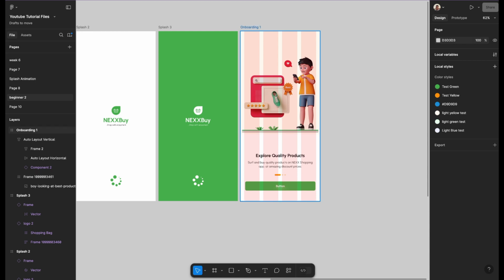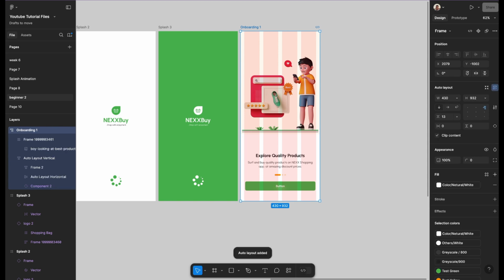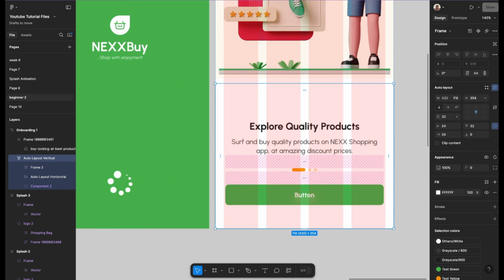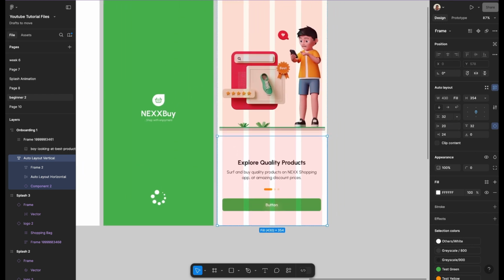So now I'm going to make this entire page auto layout. I'm just going to do Shift A to give it auto layout. So this entire page has auto layout, and I'm going to make sure that this component that is behind is filled. Now, I'm going to give my side padding 20 based on the padding that we gave my content, my grid.